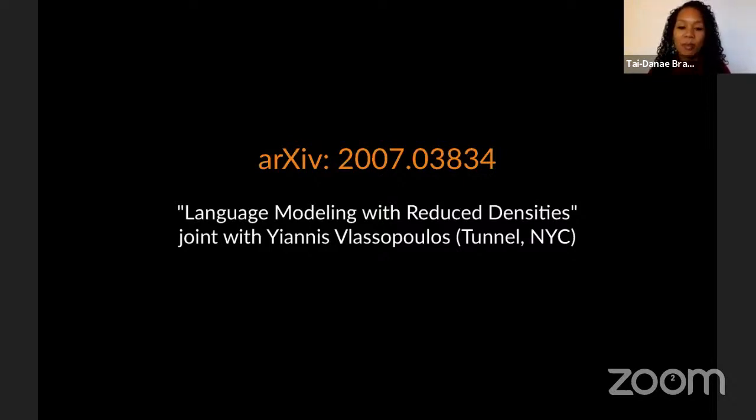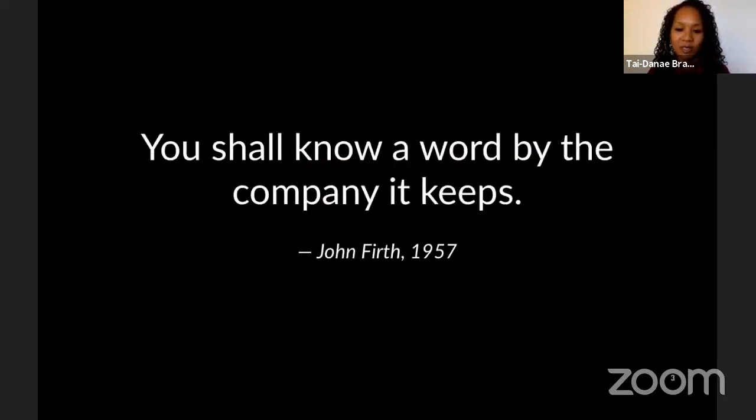There are a number of ways that I could introduce the ideas in this paper, but out of all of those ways, I'm going to try to start with something that I think is probably familiar to a lot of you who are listening, and that is this great quote by linguist John Firth: "You shall know a word by the company it keeps." One way I like to think of this is that if you want to know something about the meaning of a word, then you should look at the network of ways that that word fits into its environment in the language. That's the idea behind the quote. This is not unrelated to the distributional hypothesis, where the meanings of words are somehow captured in the context in which they appear. So I want to think about this idea for a little bit.